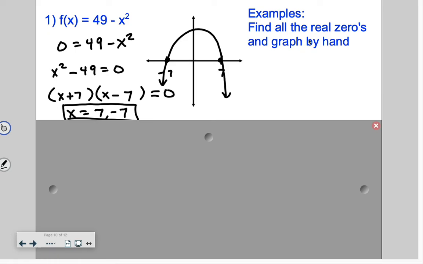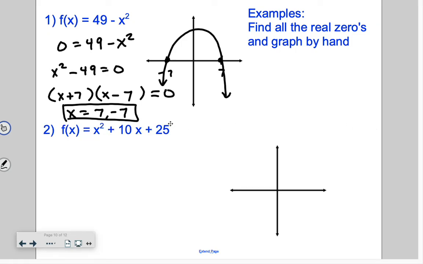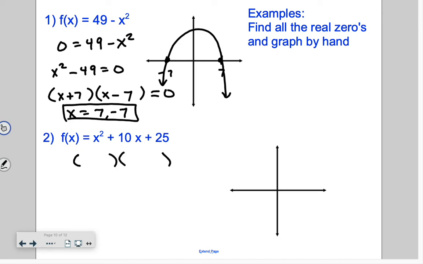Let me give you another one, a little bit different. I got 2 examples left. Just kind of different versions of the same type of stuff. This one's a parabola opening up. Once again, I could go through opposite of b over 2a, find the vertex, plug it back in. We could do everything we've talked about. Right now, let's factor. Let's go through and set this equal to zero. And it is what, Preston? Yeah, this is a perfect square.